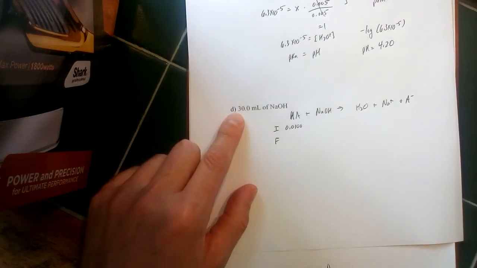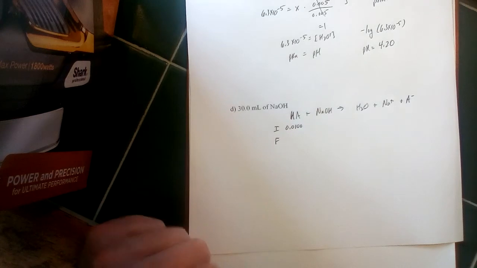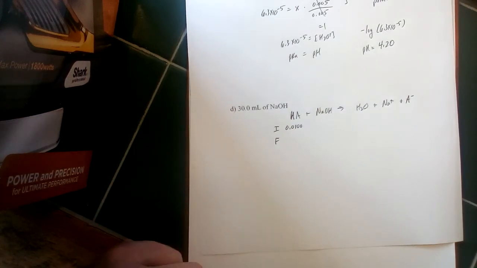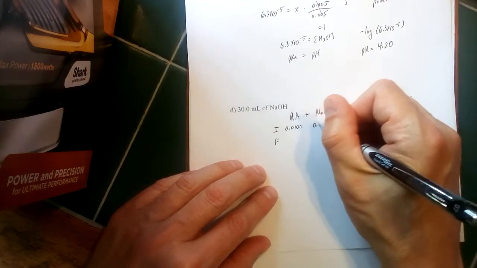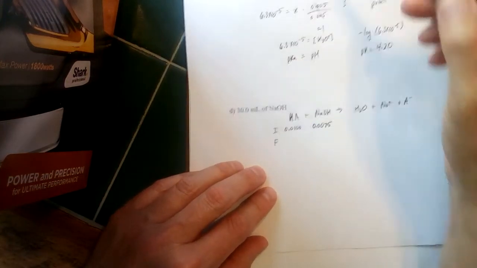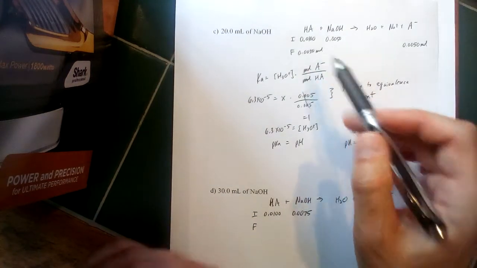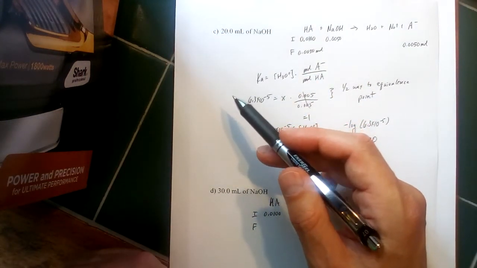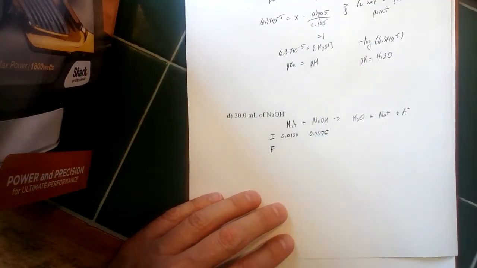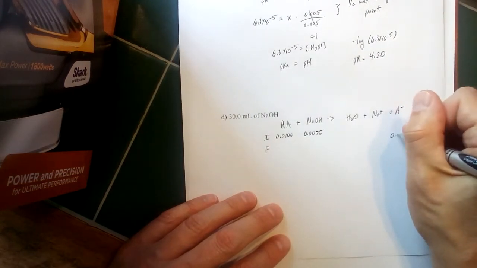An additional 10 milliliters of sodium hydroxide would mean our concentration—well the concentration of base stays the same, but the total moles of base is going to go up to 0.0075. We know it was 0.005 for 20 mL and we calculated earlier it was 0.0025 for 10 mL, so you could add those together to get how much would be in 30 mL. Sodium hydroxide is still the limiting reactant.